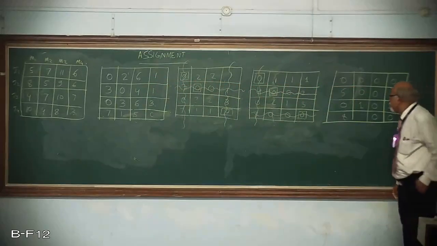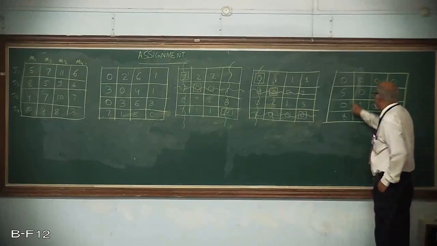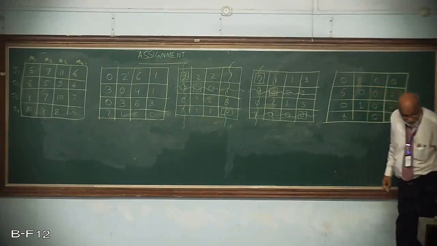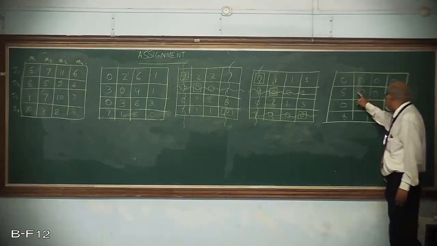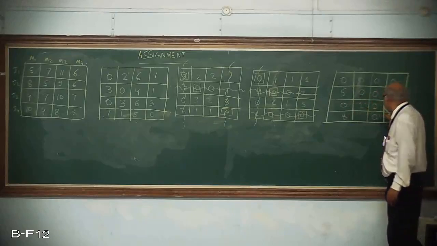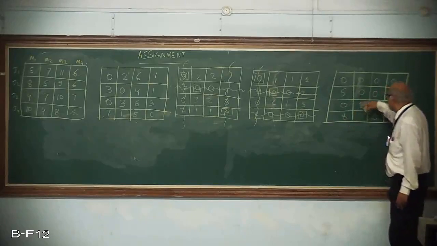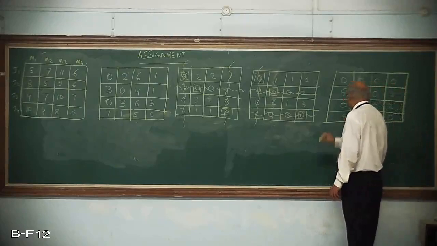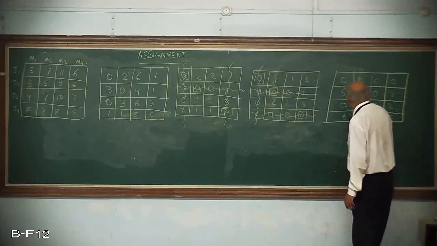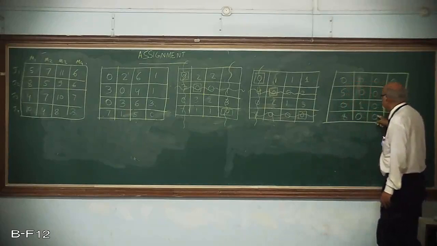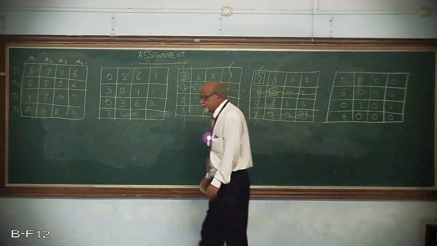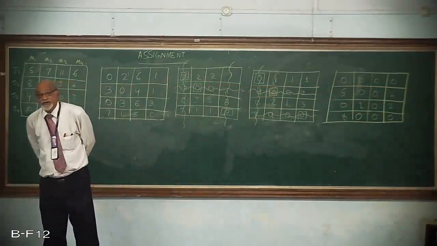Now the problem starts. I'll go for the row, 4 zeros, so I cannot do any assignment. Next, 2 zeros, I cannot do. I go to this one, 2 zeros, I cannot do. I go to this one, 2 zeros, I cannot do. I go column wise, 2 zeros. One more thing I had forgotten here: there was a 0 here. Here 0 zeros. Here 2 zeros. What to do then? This itself tells that it doesn't have a unique solution.